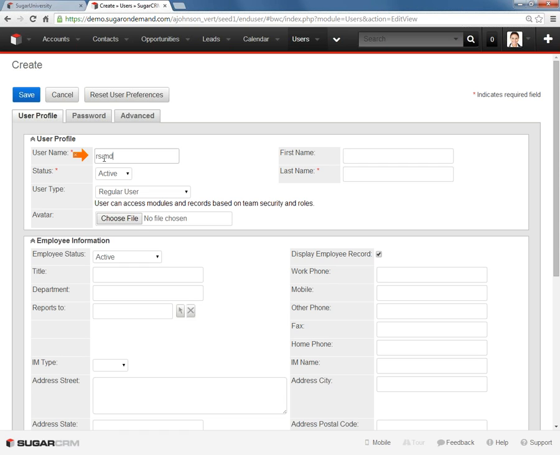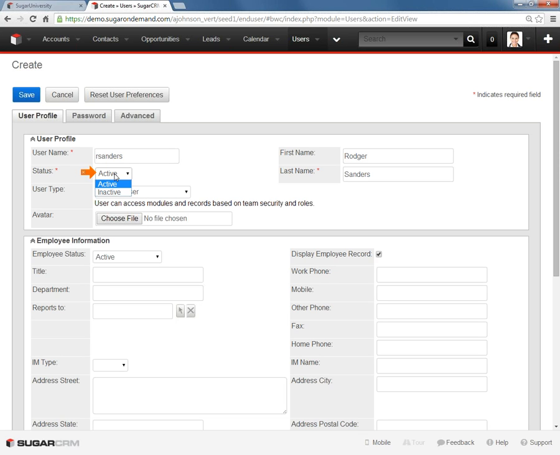initial. Okay, first name, and don't freak out, I'm not going to do all of these fields, okay? So first name, last name. The status is the very most important thing on this page, okay? Well, second, this is the other thing. The status, if they are inactive, they can't log on, they don't count as a license, and they cannot be assigned records.